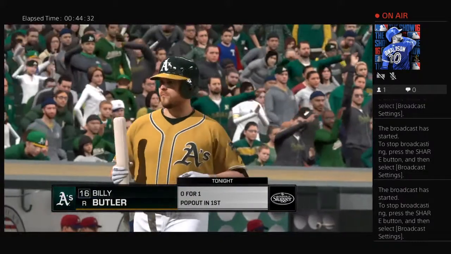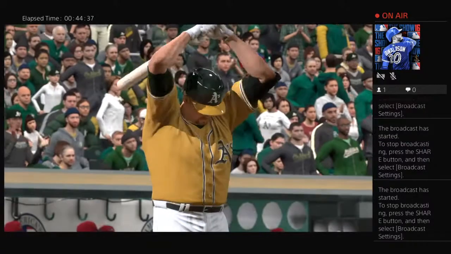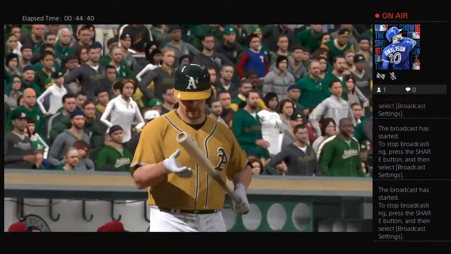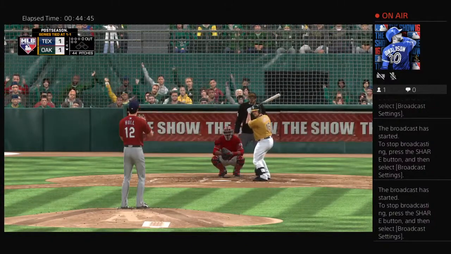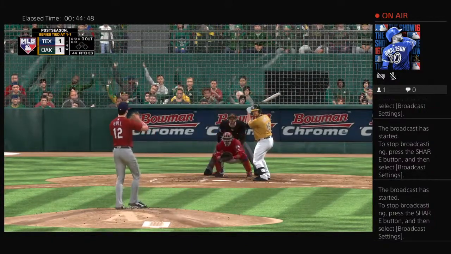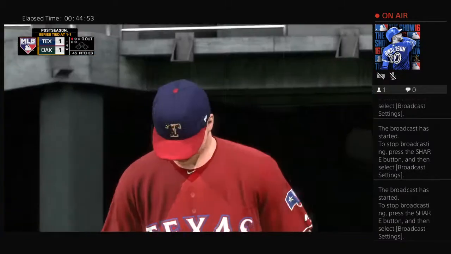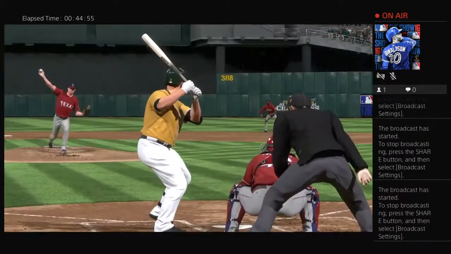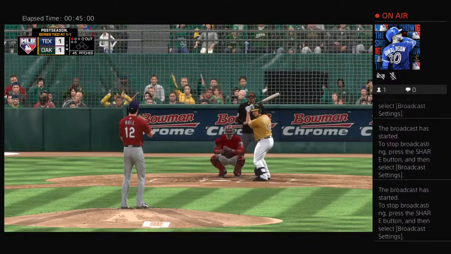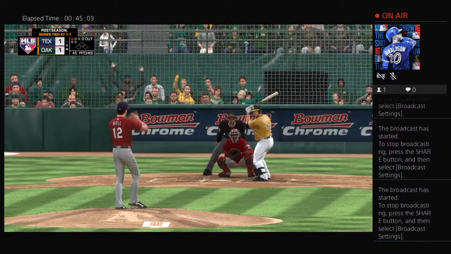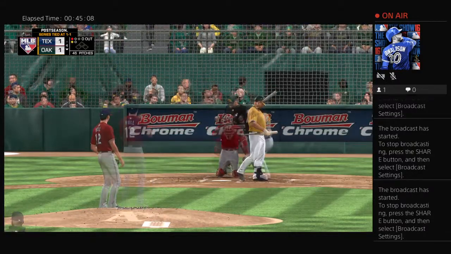Digging in to try it again. Billy Butler. 0 for 1 for him here in this one. First baseman, number 16. Into the windup and the pitch. Fastball too high to start him out here. 1-0. Boy, if you're going to throw a pitch like that to this guy, you have to make sure it's up above the zone like that. He can't do a whole lot with that, but if it were a little lower, he can and will make you pay big time. And that's swung on and fouled straight back.